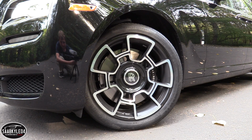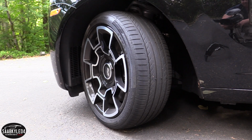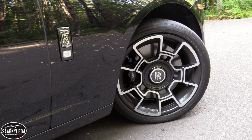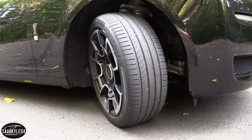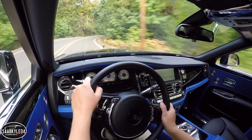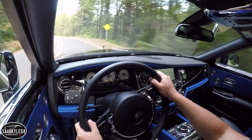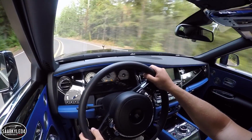Every Black Badge comes standard with these 21-inch wheels. It's a very bold design for a Rolls-Royce, but that's not what really makes them special, it's how they're made. A new composite carbon fiber and light alloy design that took 4 years to develop. They feature 22 layers of carbon fiber that's laid in 3 axes and folded back on themselves at the outer edges of the rim to provide 44 layers of strength.